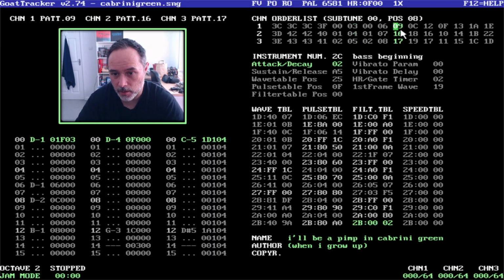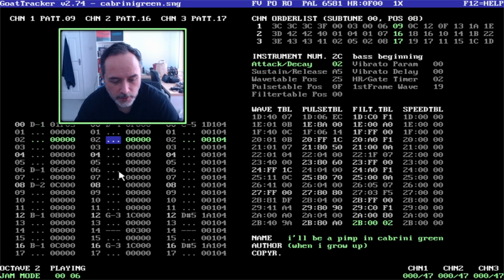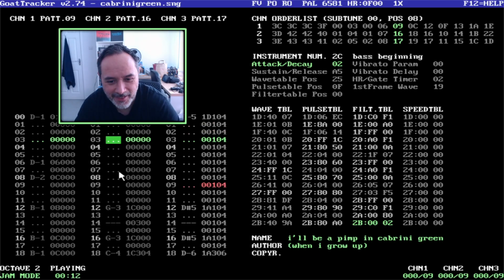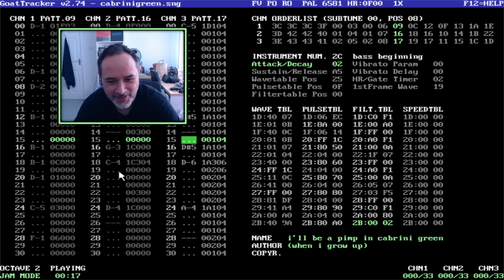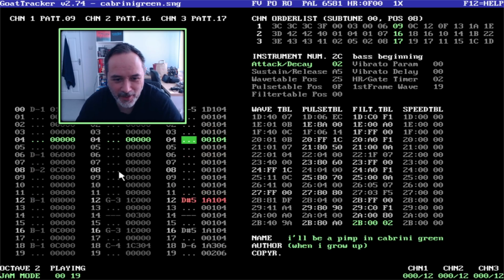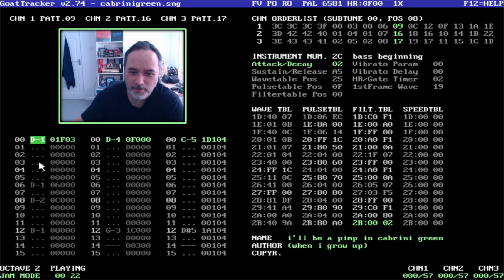So shift and space will allocate where the song begins from. F1 is the start of the song. F2 is from where you've set it from. F3 is that current pattern. So let's just look at this. Listen to what that's doing. That's crazy. So this channel here has been affected by the one left to it. When you wrap that around, that's this one. Imagine this has just been repeated.